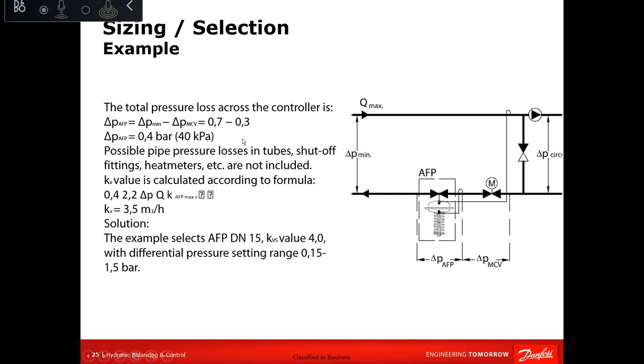So that is the simple calculation. Now if you tell me that I still have room, I can go DN20 or I can go DN25. This is from where you start changing the size of the DPCV and see which one is suitable for your application, considering the difference between the pipe size and the valve size, not to be more than one size less or more.